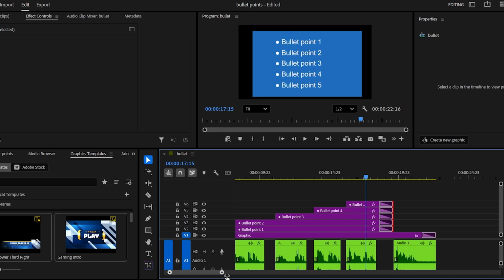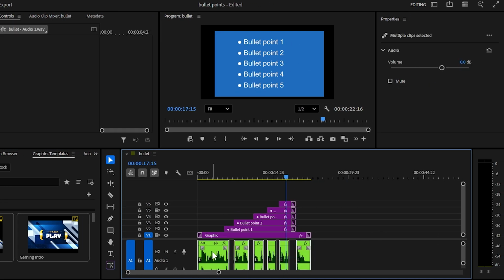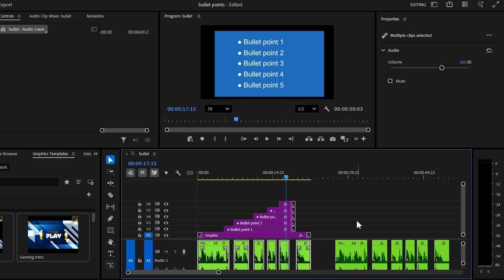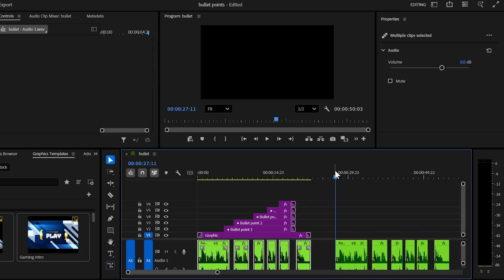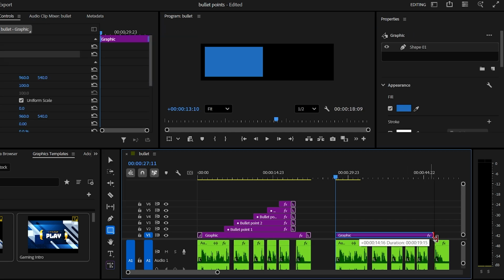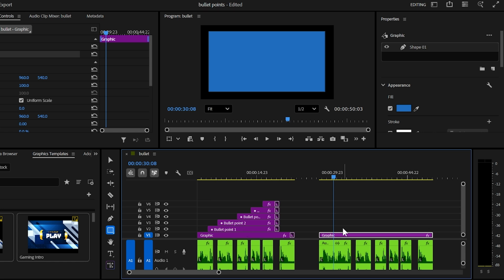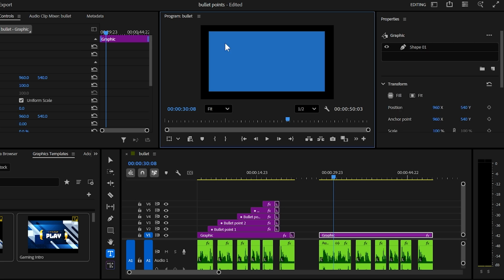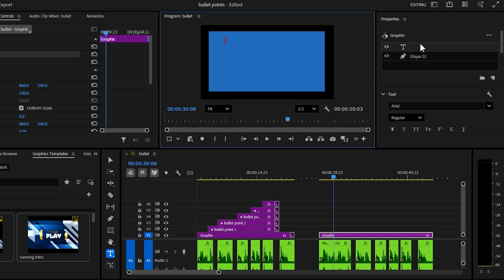So let me just take all those words and copy them, select the lot, hold down Alt, drag them over here, and I'm going to do this all with one graphic as opposed to a whole bunch of them. So the first thing I'm going to do is to drag in a box, make it last the length of the text, and now what I want to do is add in the text. I want it all to be in one thing, and obviously I've made them all separate things here. So to make it all in one thing, make sure you've got that graphic selected, click on the T, and then start typing, and it'll just become another layer in the same graphic as opposed to being something else.